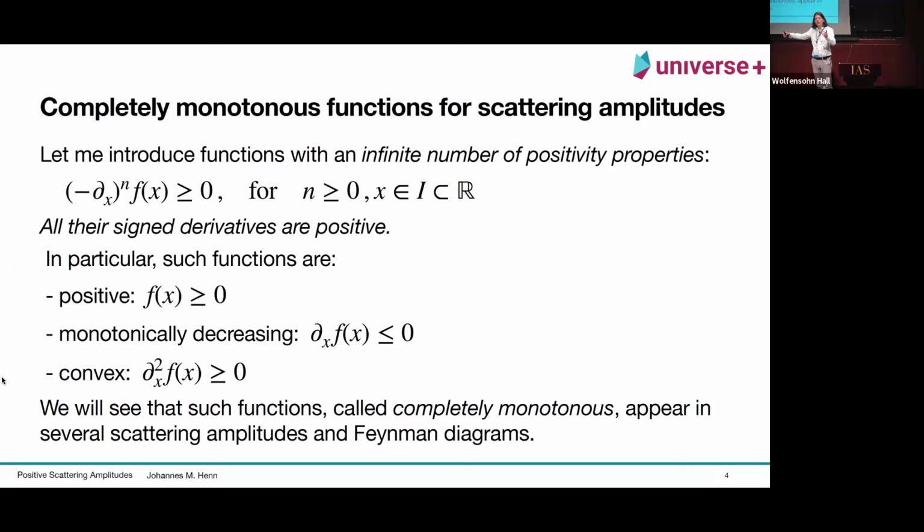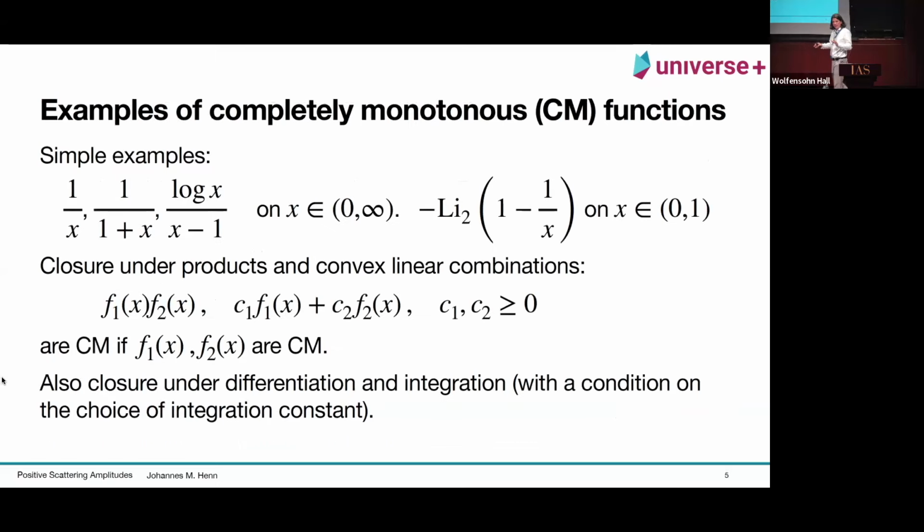And then there are infinitely more conditions, which I don't know how to put in words, but they have some mathematical consequences. I'm going to claim, and I'd like to show examples in this talk, that these are quite abundant in quantum field theory. But before going there, let's just have some fun and play with those functions.